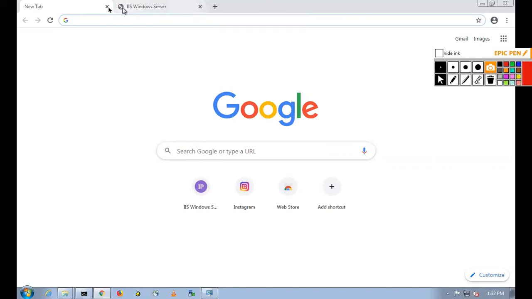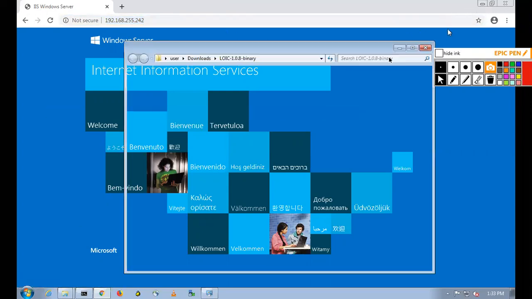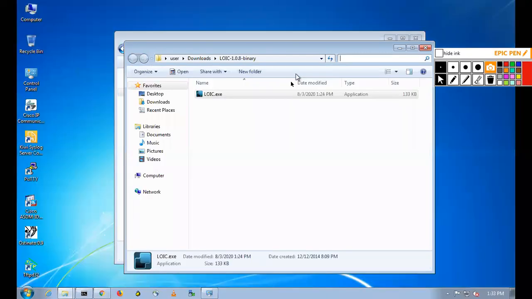For our connection, I have set up my Windows server as an HTTP web server, so we can flood our requests to that web server. I have already downloaded the Low Orbit Ion Cannon.